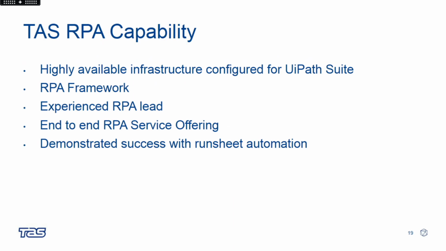We do have demonstrated success in a number of areas with run sheet automation. We also internally automate a lot of reporting processes, and we're now working with our other internal teams such as finance to have a look at other areas that they may wish to automate. And we're working with a number of customers on processes that would definitely be reusable across the industry. And where we learn and where we grow one type of process, it then becomes easier and faster to offer that same process automation to our other customers.